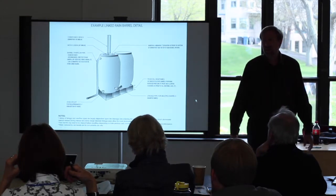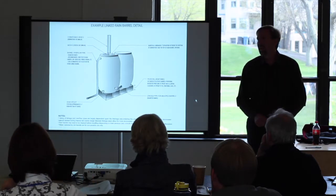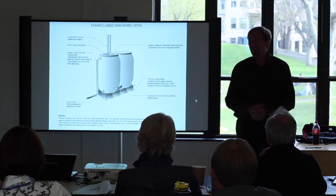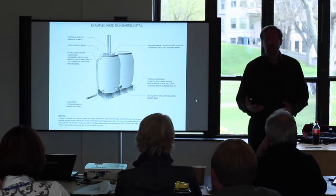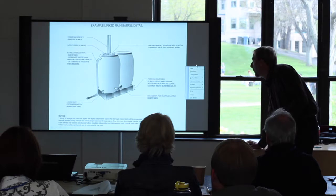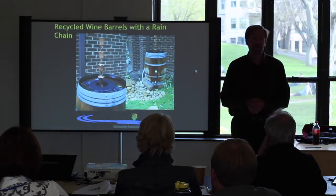They only hold 55 gallons. This is not a solution, but it could be a key to the rest of your project as a treatment train, a little bit of that with some other things. I like using the barrels just to collect that water for my other potted plants, and having that as a system. And in my yards, I really like using these beautiful barrels and making it a piece of art.